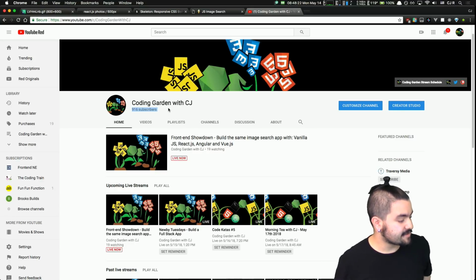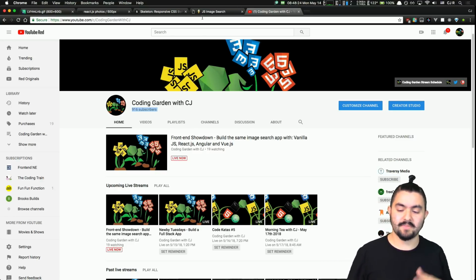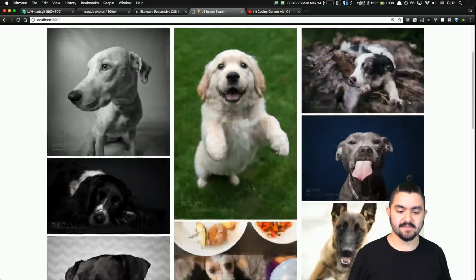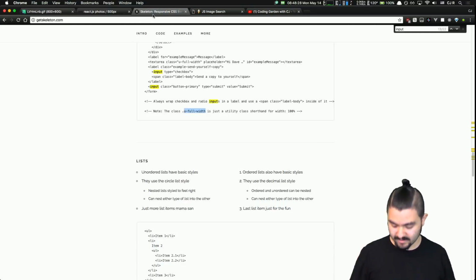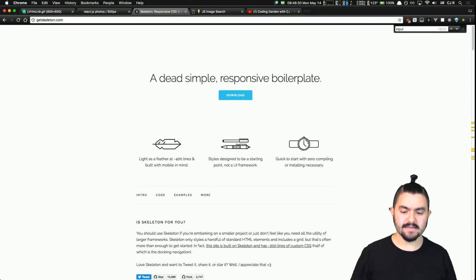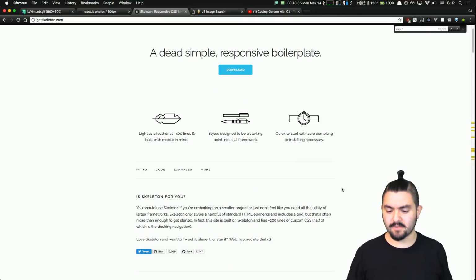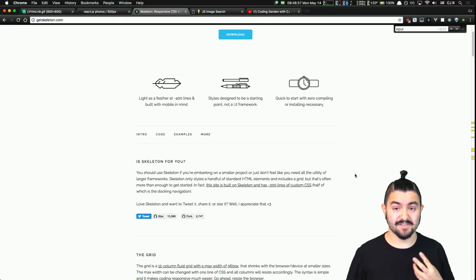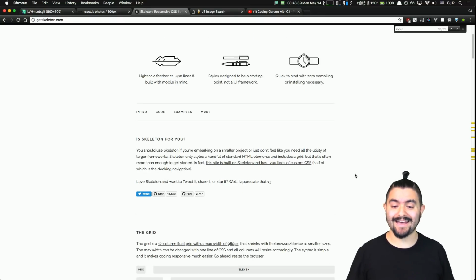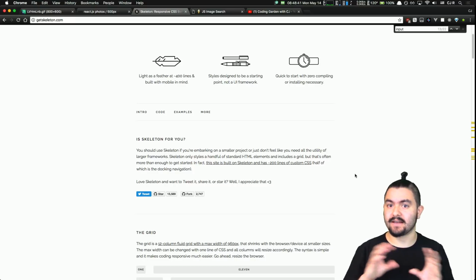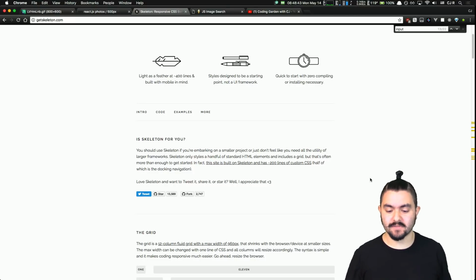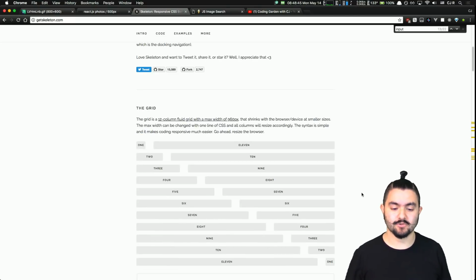Emmy's asking, what is this skeleton thing? So I'm using a basic CSS framework to get the basic styling for the form. It's called Skeleton CSS, a dead simple responsive boilerplate. If you're familiar with Bootstrap or Materialize, it's like that, but smaller and a lot simpler. It adds default styles instead of having to add classes to everything. And then they do have some classes available, and they have a built-in 12-column grid system.